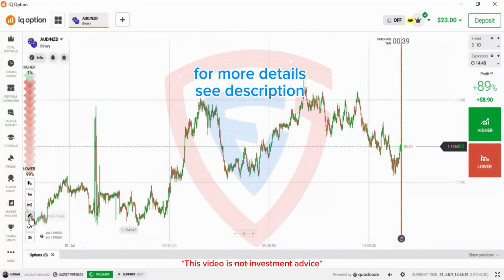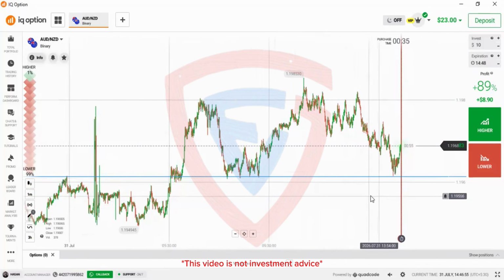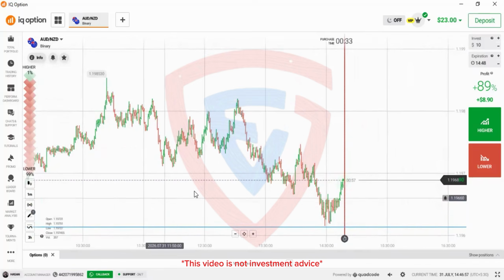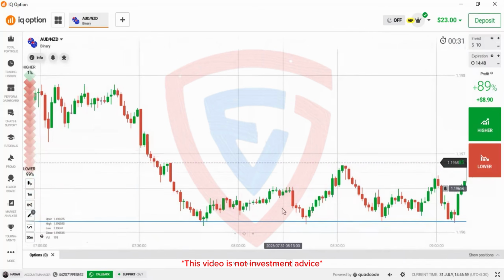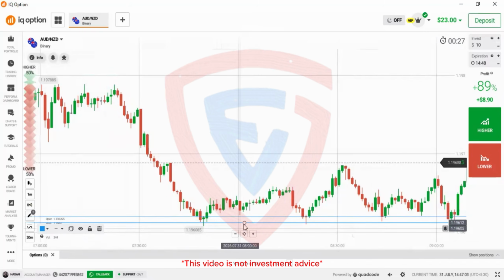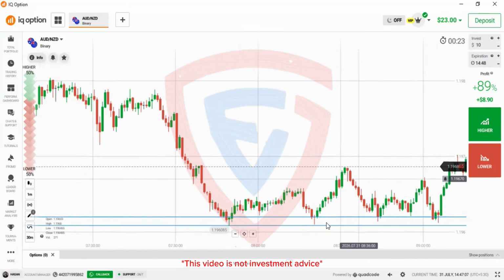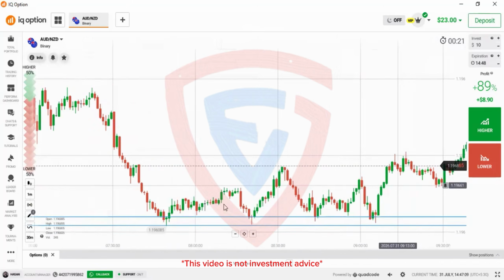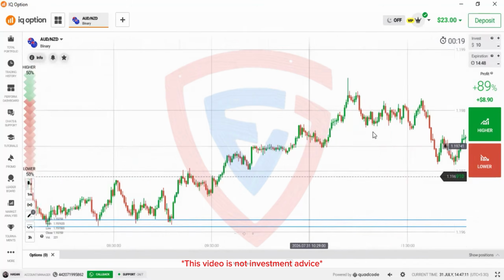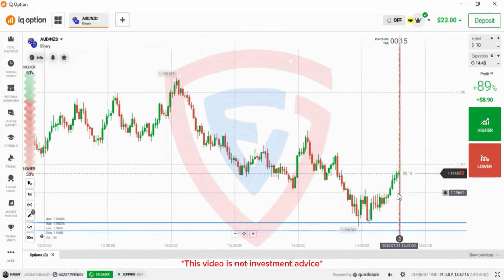So it is a level. From this point the market reversed, so I will try to draw this whole area. This whole area is a level and you are seeing the market is getting support. It got support already. From the same level it reversed and it made a new high.